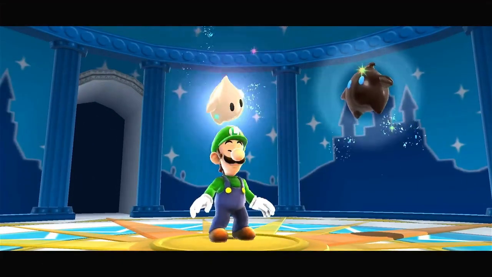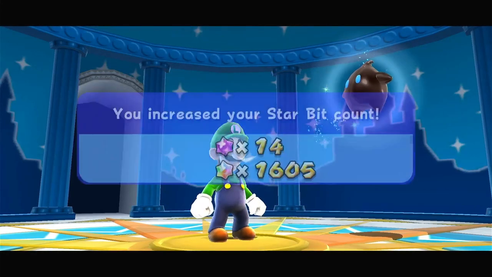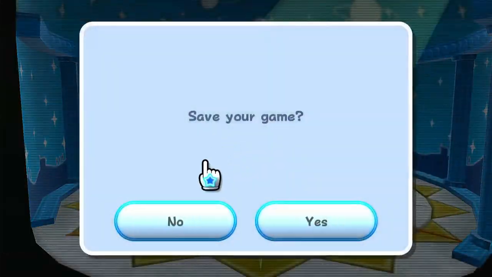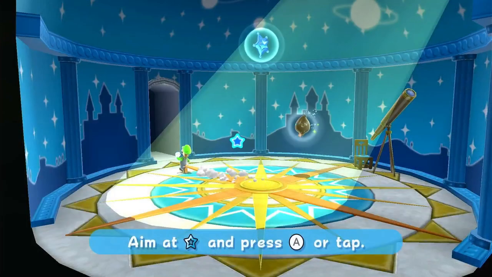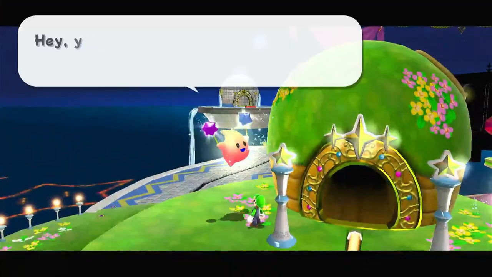Alright, now we'll go to the Hungry Luma, and this is why I've not eaten a galaxy bar yet. Because you're gonna see why when we unlock this galaxy. Because these Hungry Lumas in the observatory bring brand new galaxies.